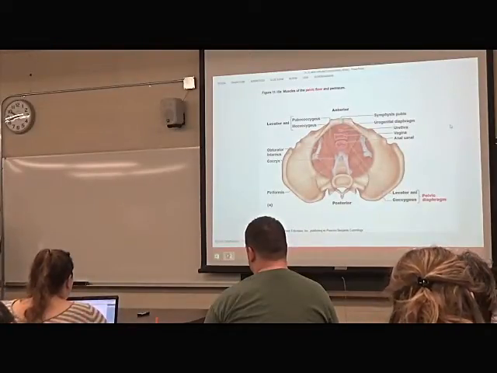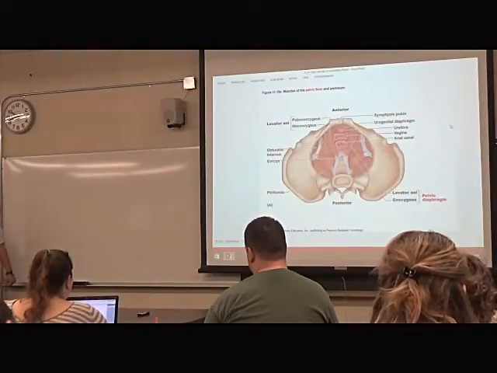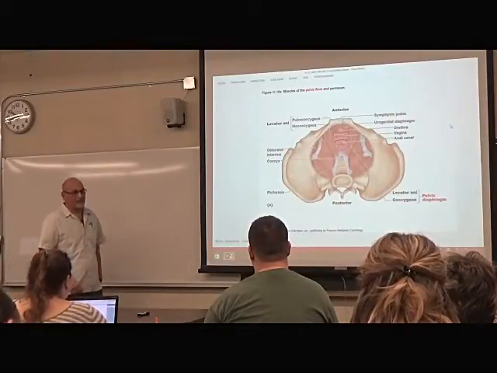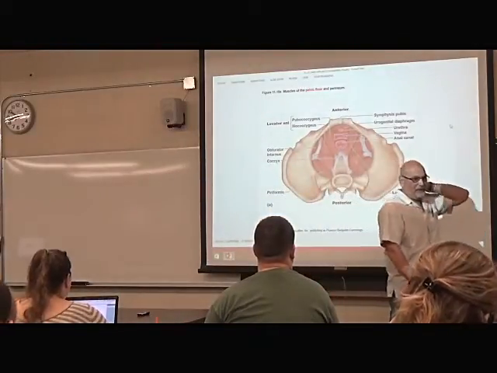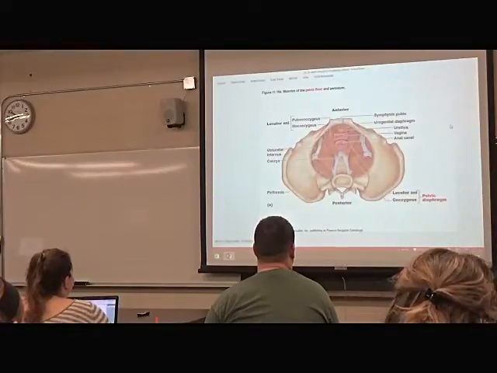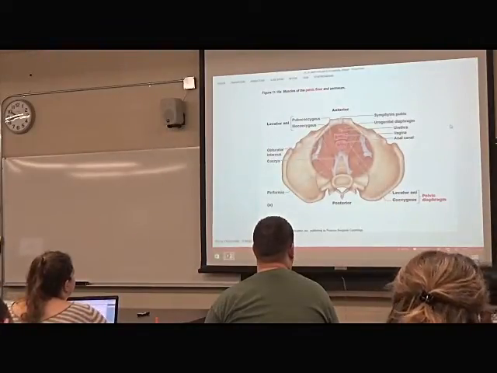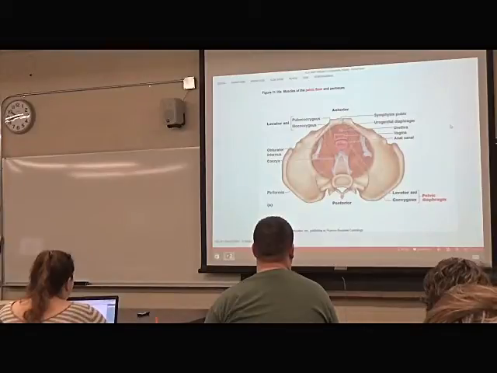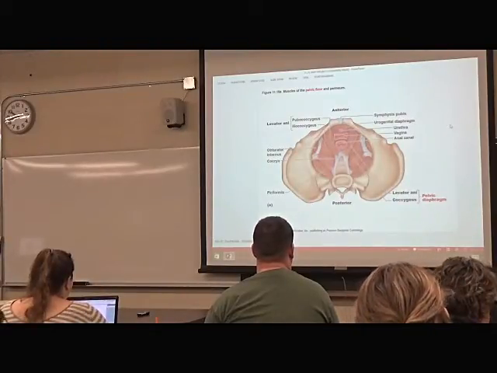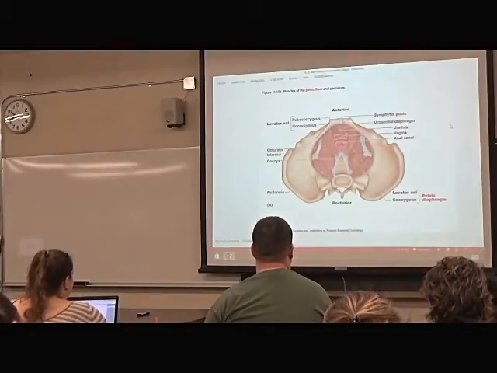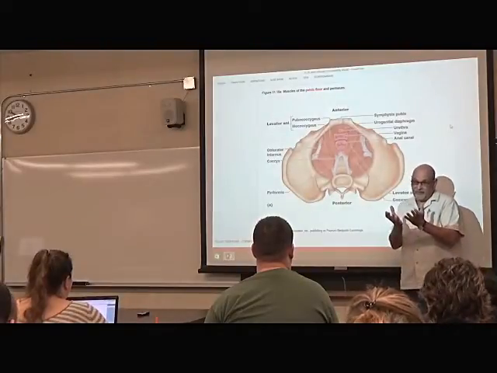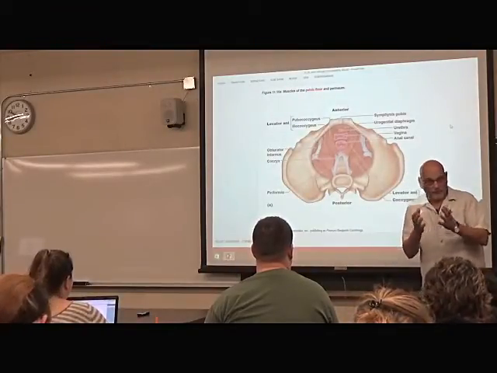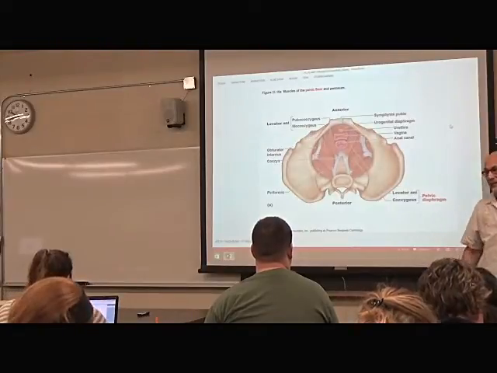Alright, so now we get into the pelvic region, and we're slowly working our way to reproduction, which we should get through today. The pelvic diaphragm is made up of two key muscle groups, levator ani and coccygeus. The job of the pelvic diaphragm is so when you go to the bathroom, your organs don't fall into the toilet bowl. It's a muscular band that holds everything in place.